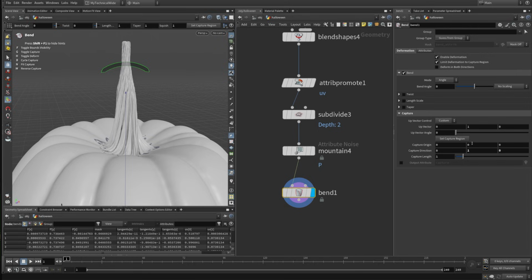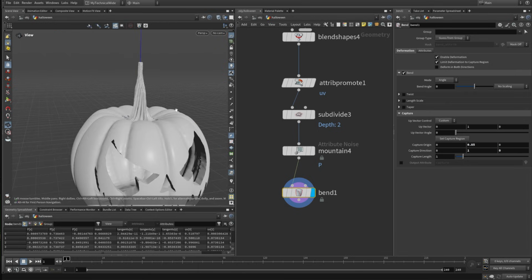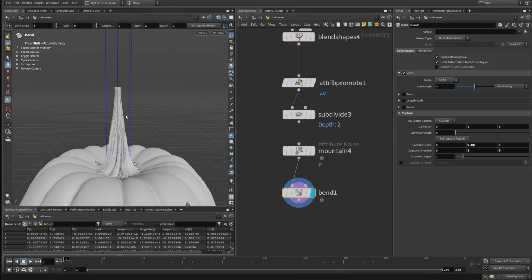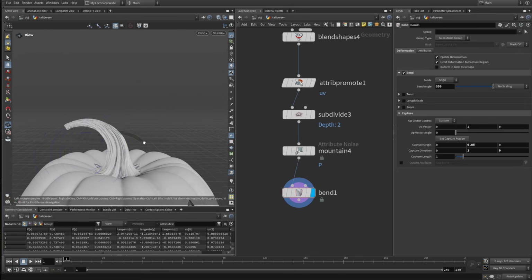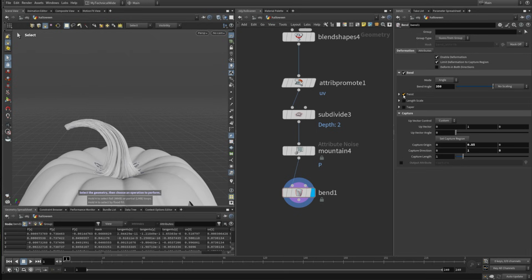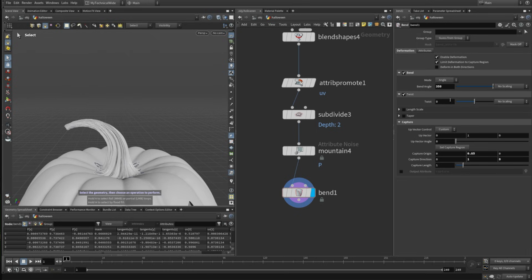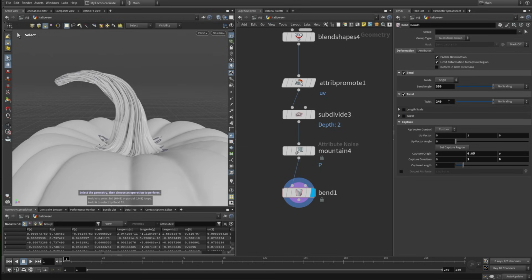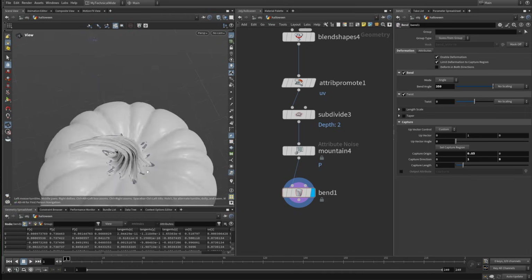And basically now if we start increasing the origin to somewhere around 0.85, we would see that now the capture should be better. Because I don't want to bend the base, I just want to bend the top a little bit. And then in the actual angle, we can set it to somewhere around 350. And there we go. So now we have some bend. And additionally, this also has an option for twisting. If you want additional twisting, you can twist it even more from here. But I'm not going to do that. All right, so we have this.